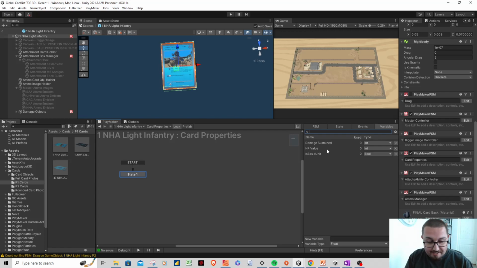We need to know what the card is. Is it a basic unit? Is it a stage 1? Is it a mercenary? That kind of stuff. So you can see here, the card properties FSM has nothing on it. It actually has a blank state. There's no states or anything.